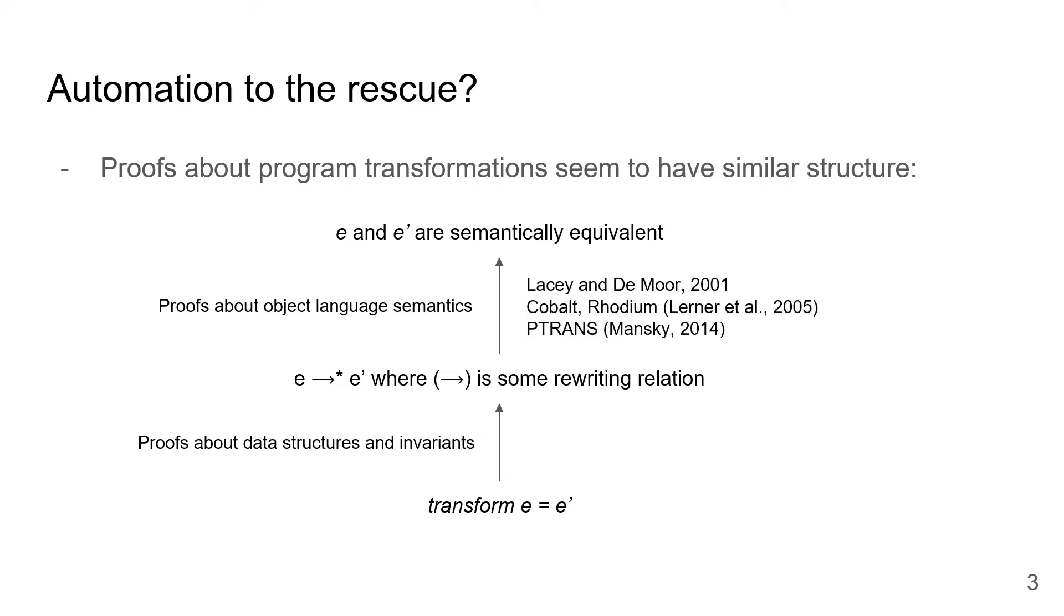Prior work has focused mostly on building tools which can take in relational specifications, automatically check that they are semantically sound, and then automatically generate reasonably efficient implementations. But these tools usually don't give the user control over low-level details that are important for efficiency, such as exactly what kinds of helper data structures should be used. In this work, we try and bring some of this control back to the user.